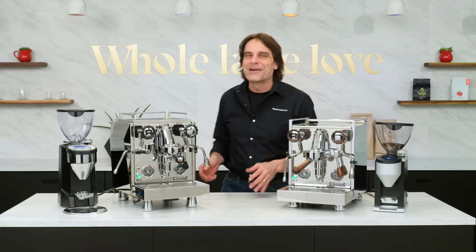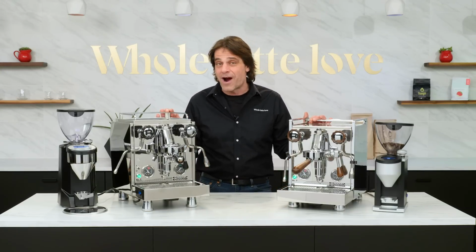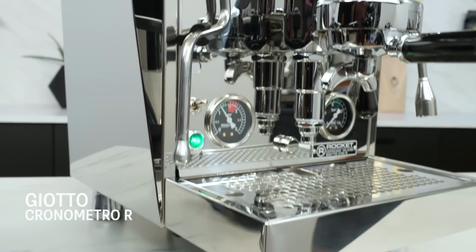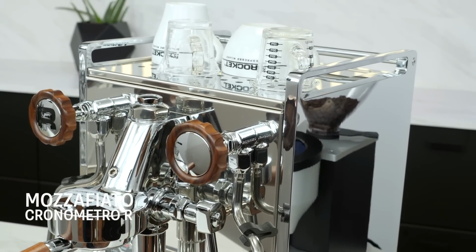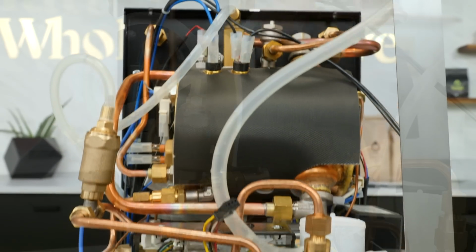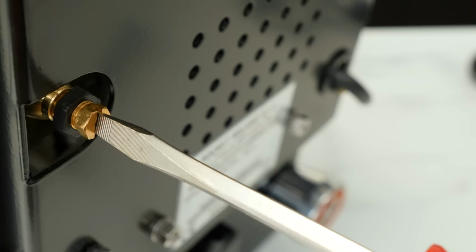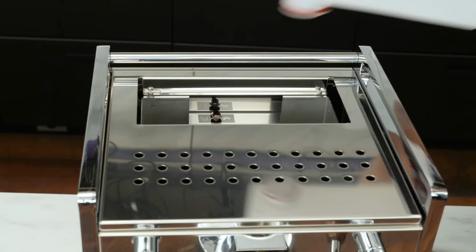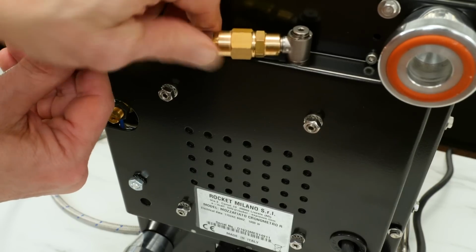Hey, espresso lovers, Mark here from Whole Latte Love with Rocket Espresso's Cronometro R machines, the Giotto with flaring angular side panels and the Mozzafiato with thick flat side panels and integrated cup rails. Beneath the panels, these machines are essentially identical with 1.8 liter copper heat exchange boilers, rotary pump with externally adjustable brew pressure, hidden PID temperature control, and water fed from the inboard reservoir or direct connection to household plumbing.